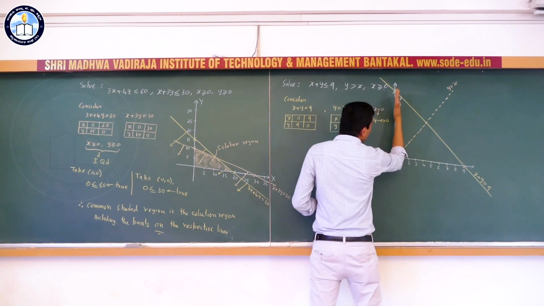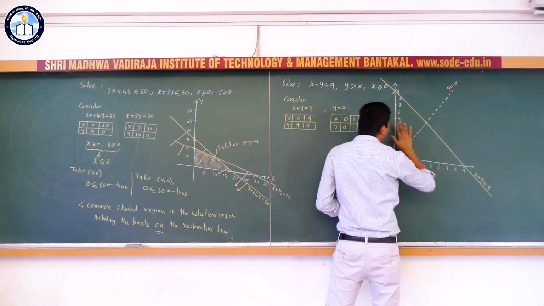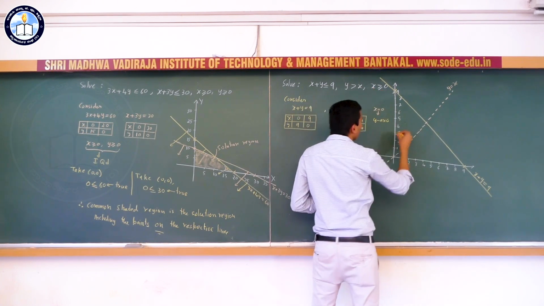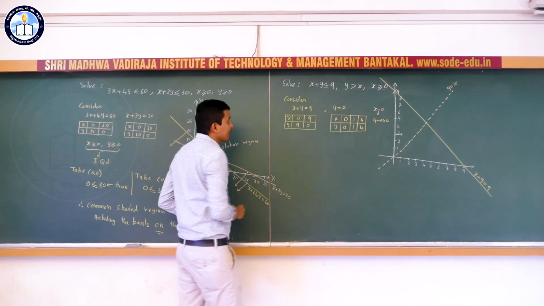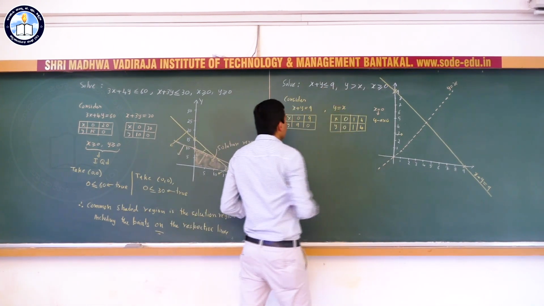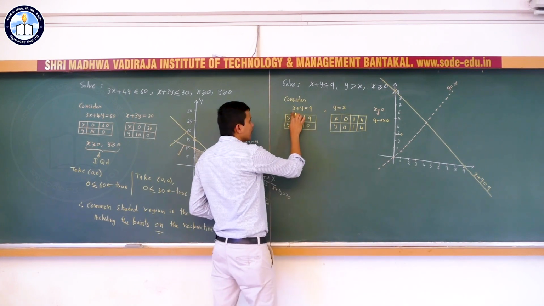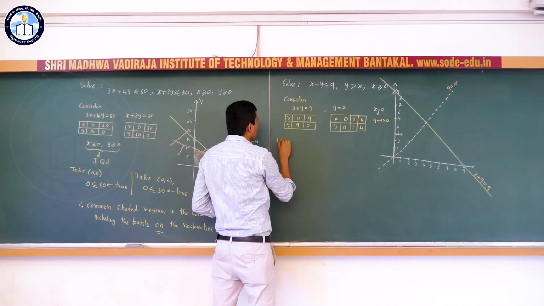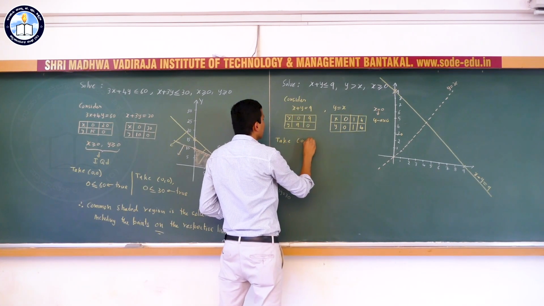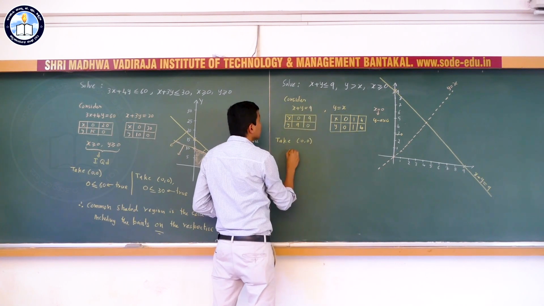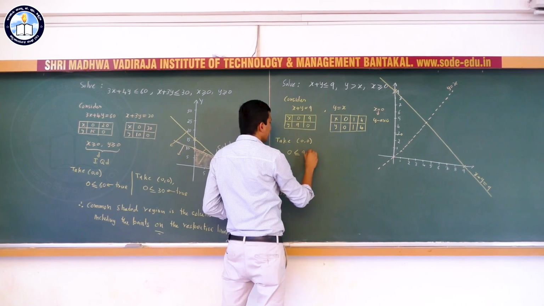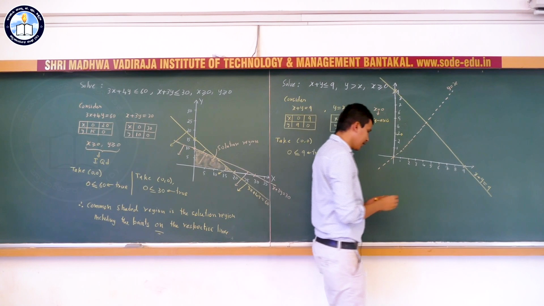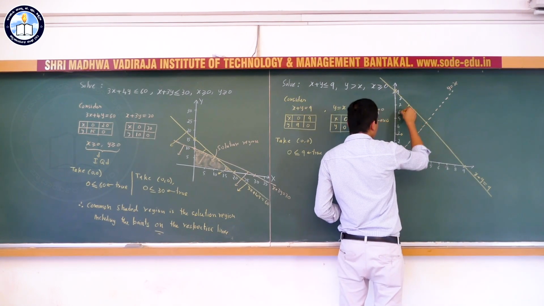For that y axis, x is greater than or equal to 0, the x values are greater than 0, on the right side part. So this one says that it should be on the right side of that y axis, and then these two inequalities also should be satisfied. For this particular line, I can use (0, 0) for the inspection part. So take (0, 0) and substitute in this one. 0 is less than or equal to 9, it is true. If it is true, I want the side containing (0, 0) for this inequality, this side it comes.